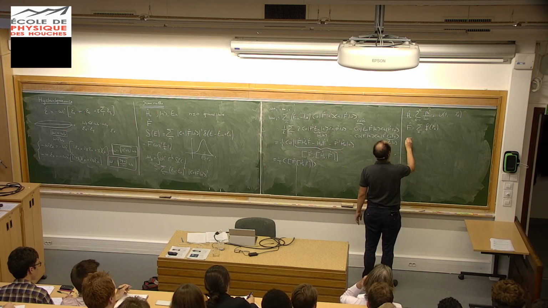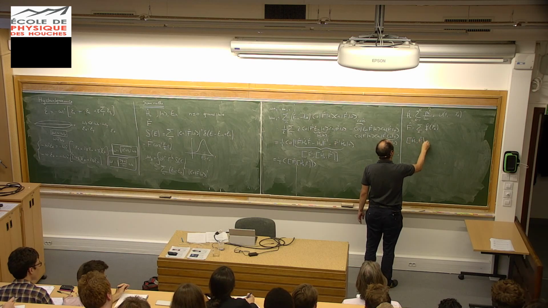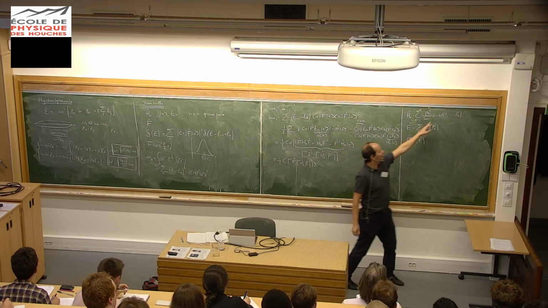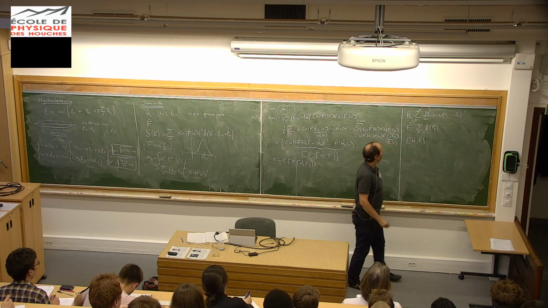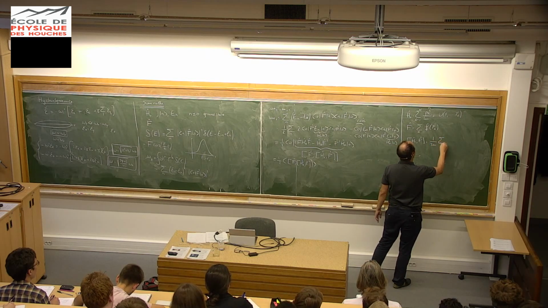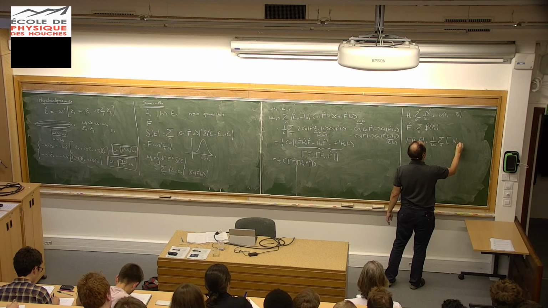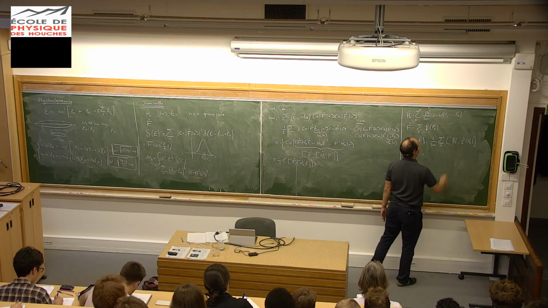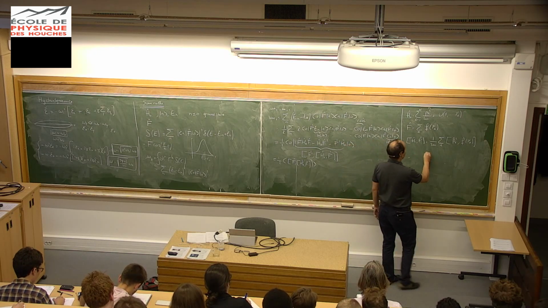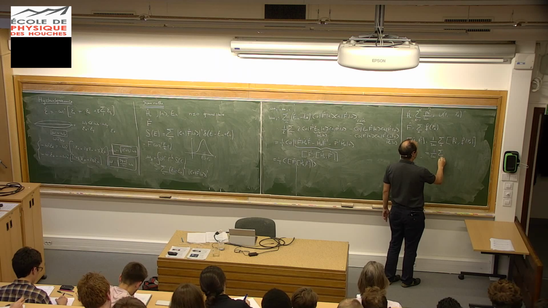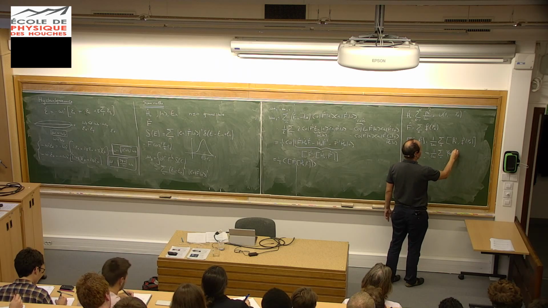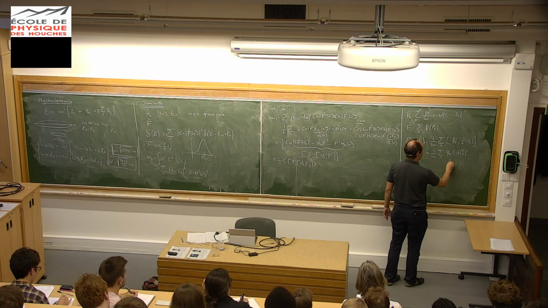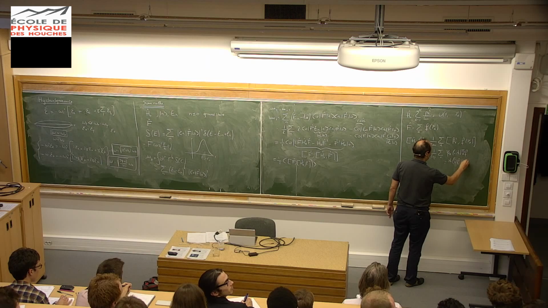So now if you try to calculate the commutator of h naught with f, you see that f will commute immediately with the potential terms. This includes interaction, trapping potential, everything. So this will go away. And so you're just left with 1/2m sum over alpha of p alpha squared with f of r alpha. And so you can calculate very easily these commutators. And so this is 1/2m times the sum over alpha of p alpha times minus i h bar times the gradient of f, plus the conjugate, minus i h bar gradient of f times p alpha.